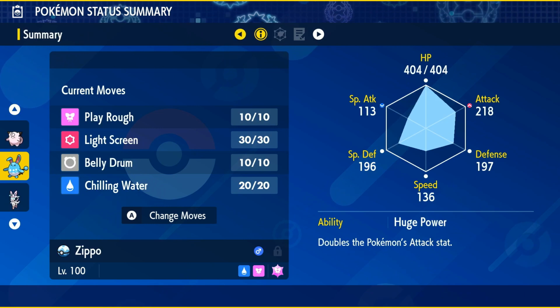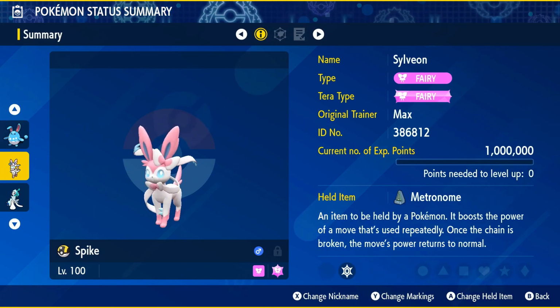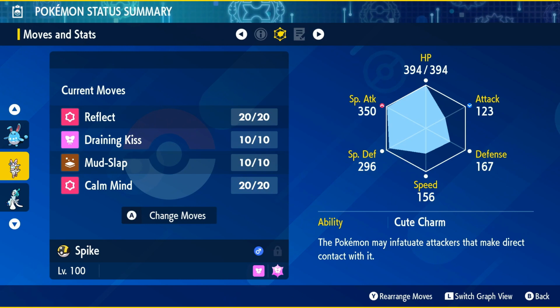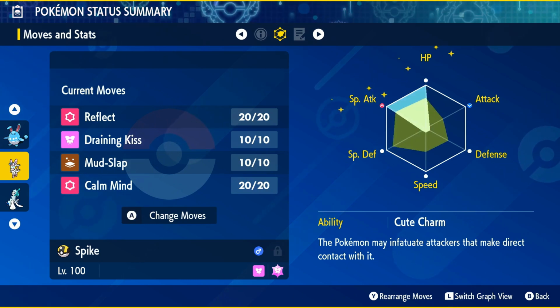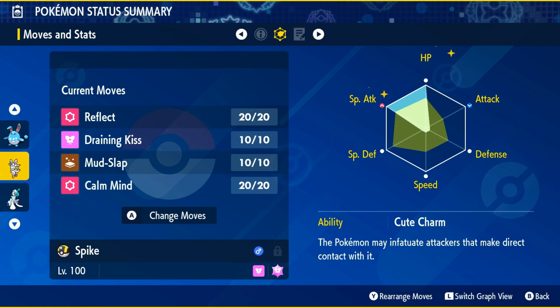After a few Draining Kisses, your Metronome held item will start really building up with the power, and you'll start dealing a whole lot of damage with that. Of course, you'll be healing, because Draining Kiss is a draining move. When it comes to its stats, you want to max out HP, max out special attack, and put 4 points into defense. And when it comes to IVs, everything matters except this Pokemon's attack stat.